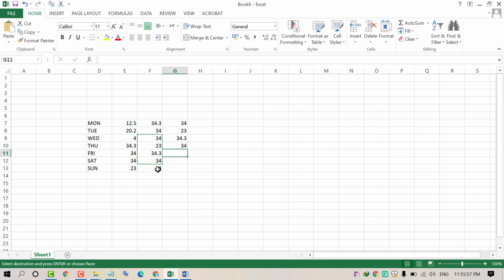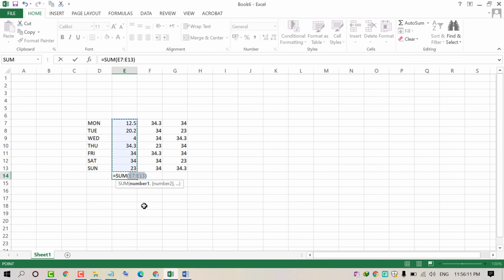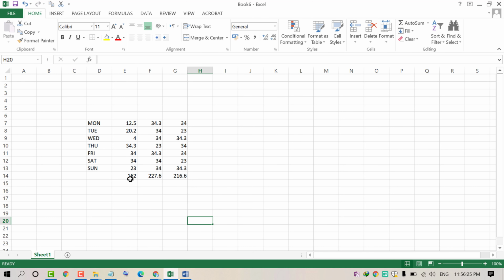I'm just pasting. Okay. Now if I have to total this up, just click on fill and auto sum, and press enter. It gives the collection of every day at the bottom. Now all you need to do, if you want this formula to be everywhere, you don't have to keep clicking there, just drag that across. It gives you the total.